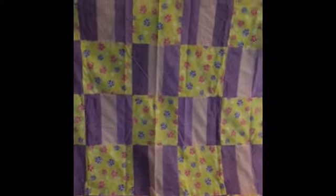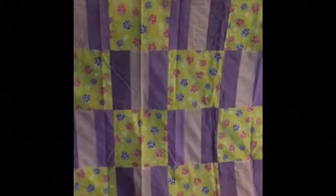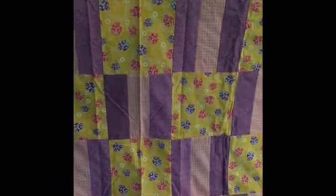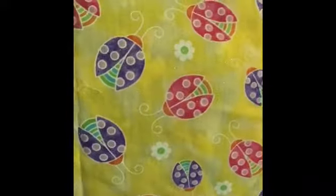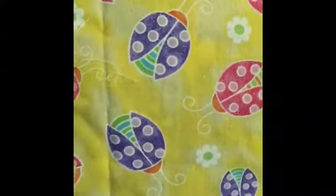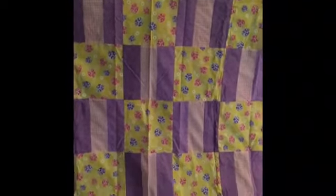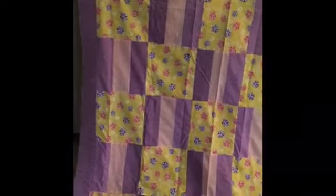Well, here's another one people are going to be fighting over. Can you believe how cute this is? Pink, purple, yellow, and ladybugs. The ladybug fabric has some little sparkles on it. Yep. Cute, cute, cute. Again, that's that rail fence done a little differently. All the blocks are oriented in the same direction, so you do get a different look to the layout.